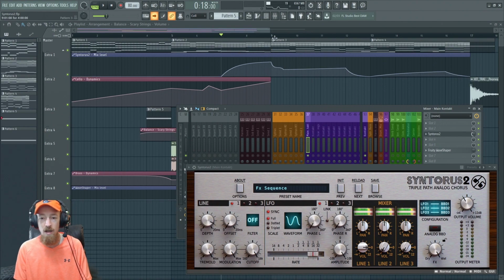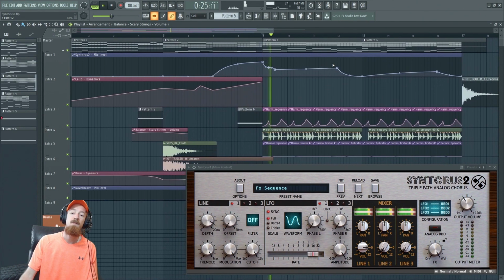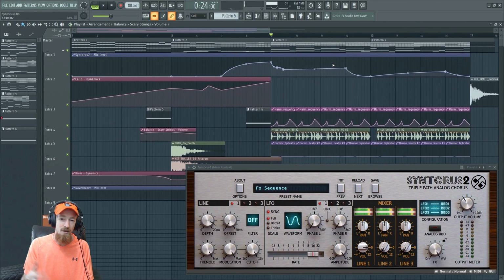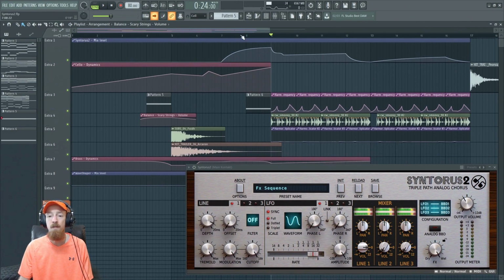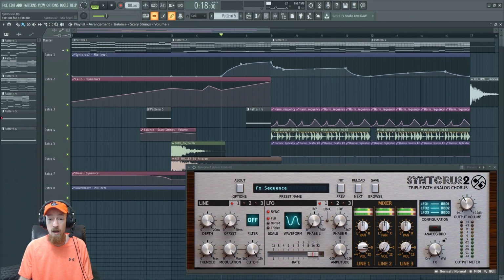You'll notice I actually keep it around over here a bit as a sort of background element. I just thought it fit really well with what was going on. So that's our plan. And the way we're going to do this is we say, hey, why don't we just make it a bit pitchier? A way to do that is to use a chorus.